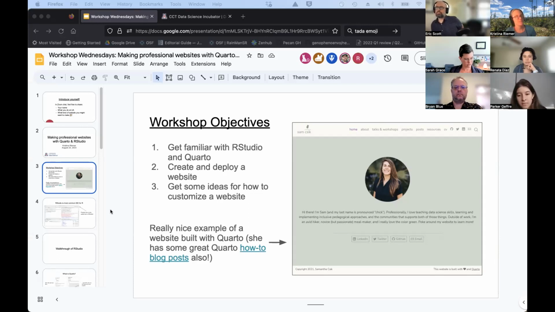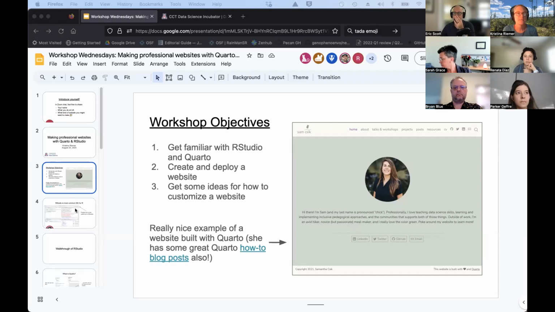And so some places where you might want to create a website is like the example shown here, and what we'll make ourselves, as a professional website, so that you can document and share the work that you've done with other people. You can also use these websites, and some people mentioned this in the chat, to display research that you've done, and also to put up teaching materials or tutorials or things like that. So there's lots of different places that you can use this content, I think.